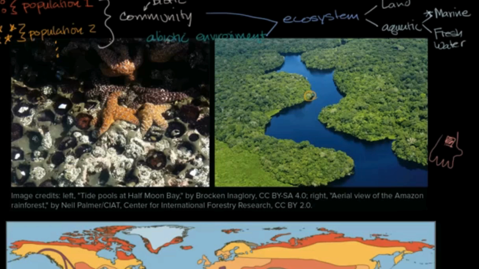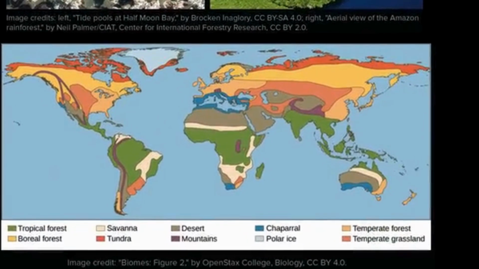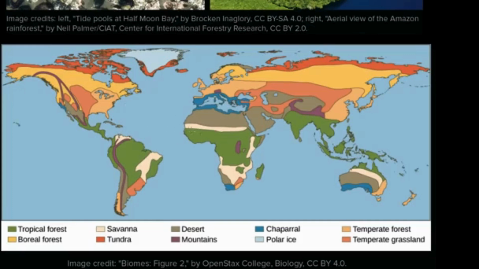Now, since we're focused on how we can classify ecosystems, one thing that's often done is classifying land ecosystems into various categories. Right over here, we have depicted the major types of land ecosystems on our planet and where you might find them. These different types of land ecosystems are called biomes. As you can see from this diagram, tropical forest you could find right over here, that's the Amazon rainforest. You can find it in Africa, in Southeast Asia, and in Central and even Southern North America.